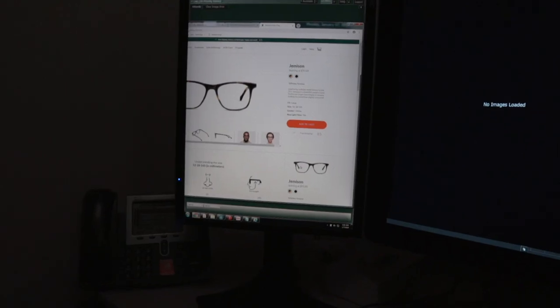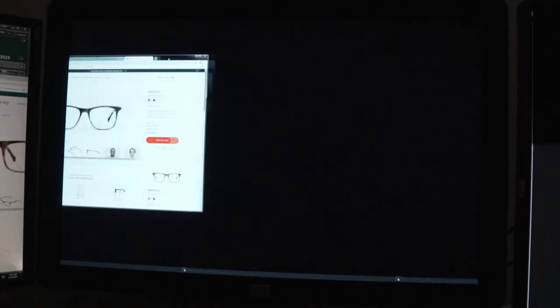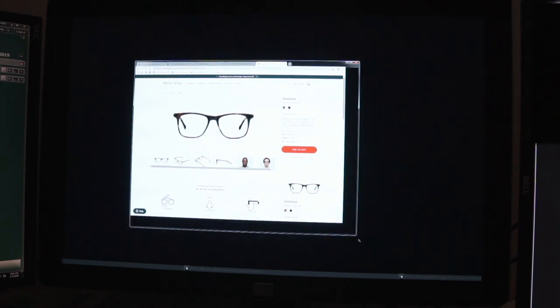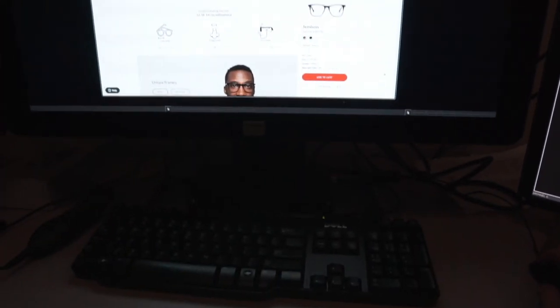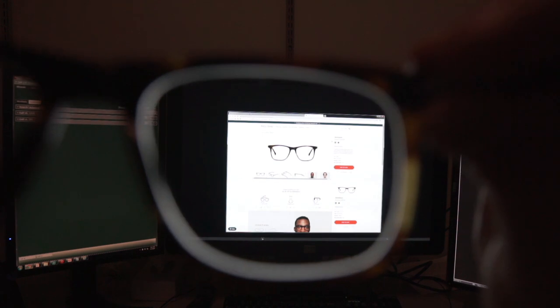Let's talk about the benefits. I've noticed that when I put these on in front of my monitor, it actually does block a lot of the super bright blue glare — especially with some of the newer monitors we have. You open up a chest X-ray and it kind of hits you smack in the face. I'll give you a quick example of the difference between a normal monitor and my high-powered 8K monitor. See how bright that is — it illuminates the whole room. Let's see if the glasses actually work. I feel like I'm at the optometrist — one or two, one or two.